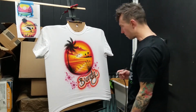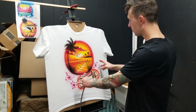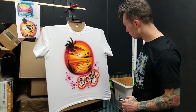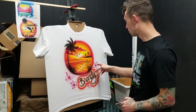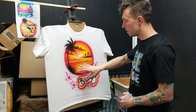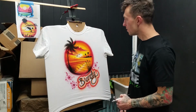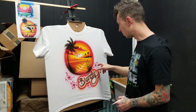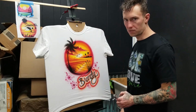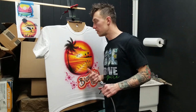Now, I'm gonna just call that done before I make this shirt look too crazy. It's already kind of busy with all this stuff, but I just wanted to show you guys once again how to do this kind of stuff. That looks cool. If you're doing a shirt with just some words on it or something, it's cool to do this stuff because it kind of makes it more interesting as opposed to just a name. So if you do some graffiti letters or something, that always looks cool around it. With this kind of design, you just have to check with your customer and make sure they like that kind of stuff. But I'm gonna call this one done.